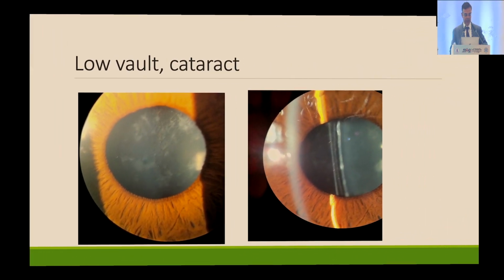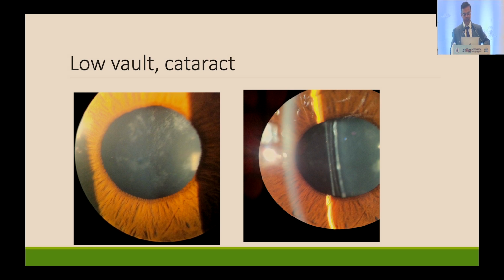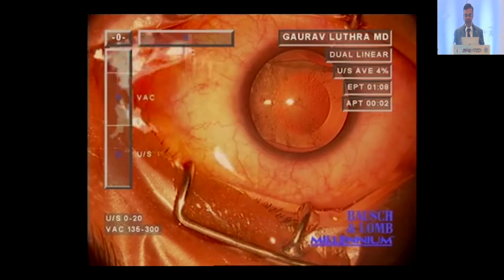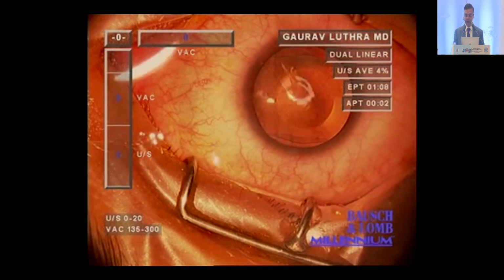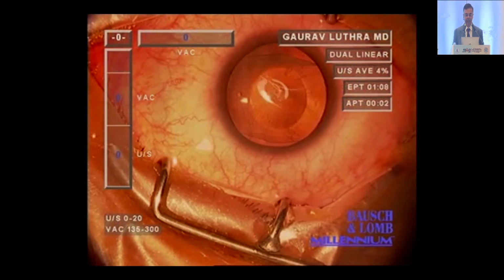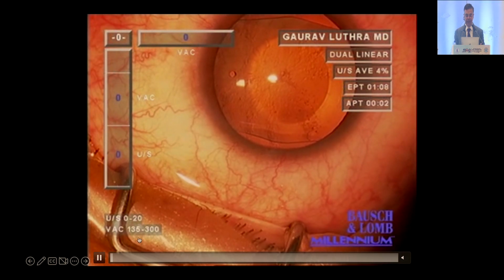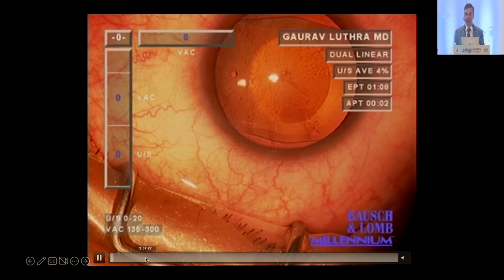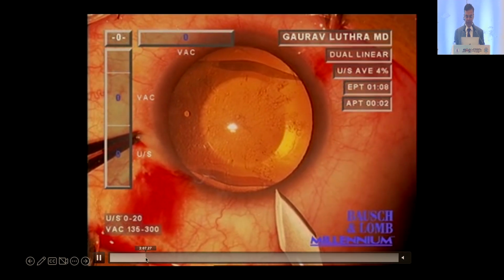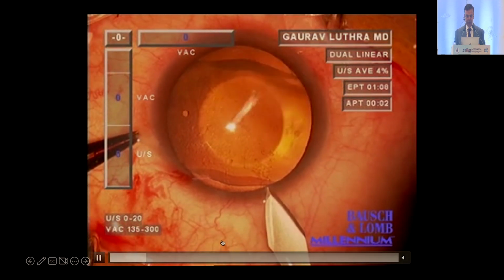Going on, these are again the non-centroflow ICLs which we were doing 15, 16 years back. So you would occasionally get a cataract with low vaults. And if you got a cataract, you have to plan a surgery. The biometry remains just the same as what you would do for a routine patient. The ICL does not do anything to your biometry. And the surgical technique would be very similar: explanting the ICL and then going with a standard cataract surgery. So again, not much here that I should show you in a full video.